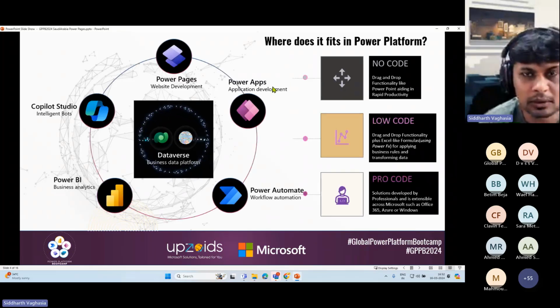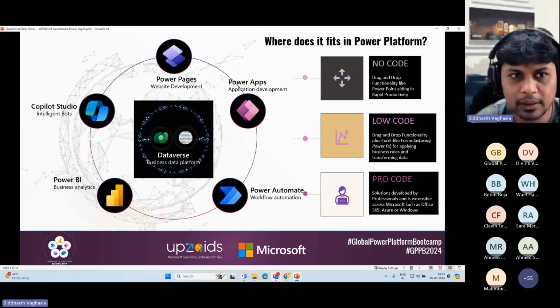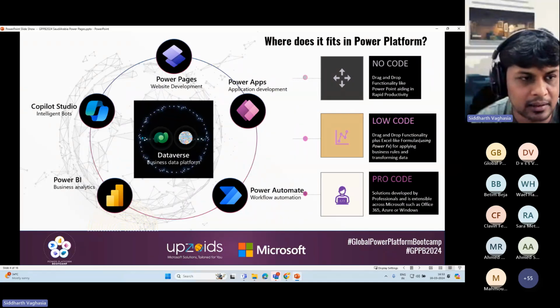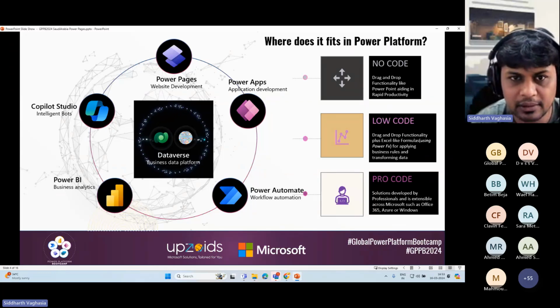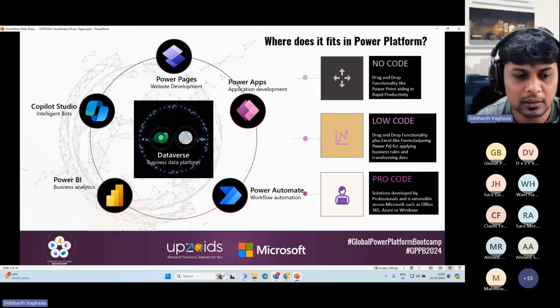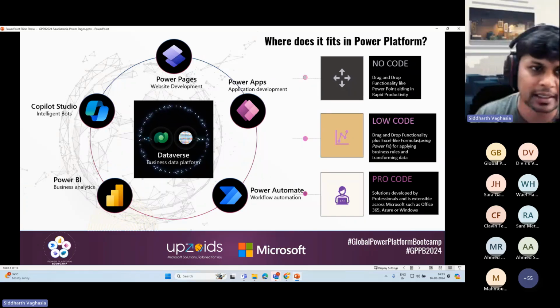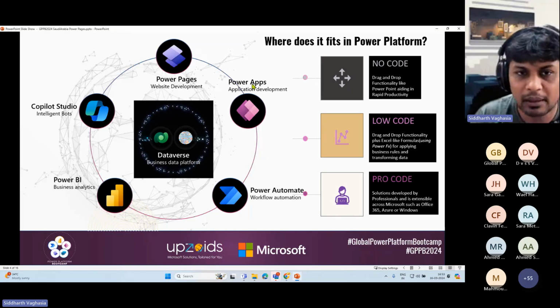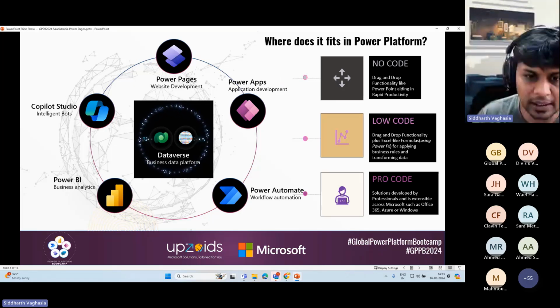Now, first of all, to understand the overall landscape of Power Platform and where Power Pages fits in, right? This is the slide. In fact, I got this slide from Kirti himself from one of his previous sessions, and this defines very well all the available products under the Power Platform suite and what they are meant for, right? To start with, we know Power Apps is for application development, through which we would be able to create the UI, UX and front end for the end user to create the apps, right? And Power Automate for workflow automation.